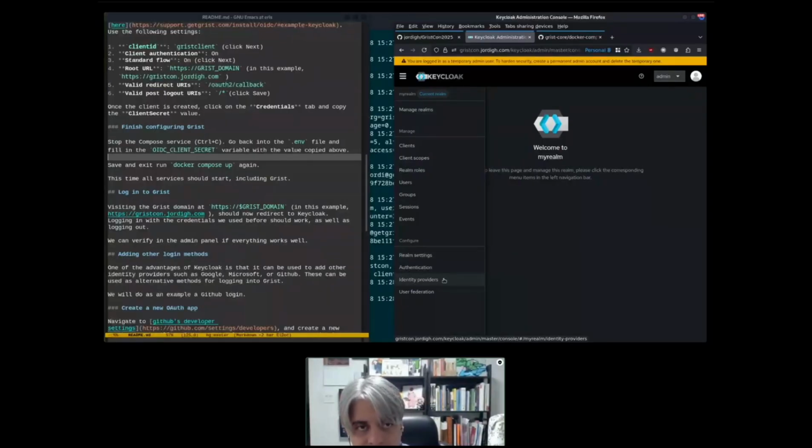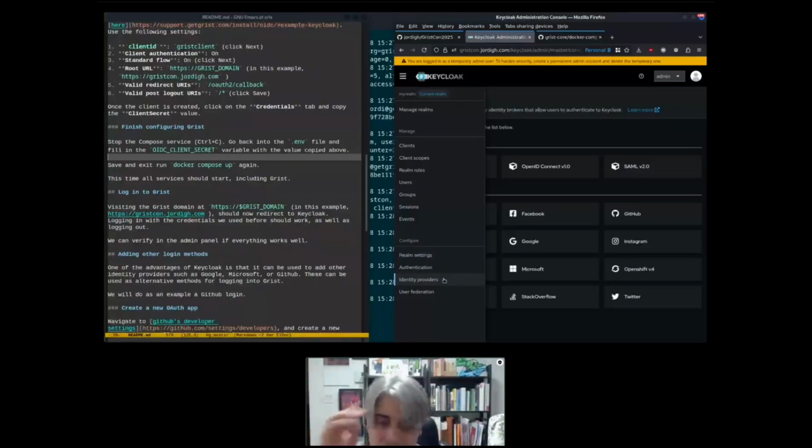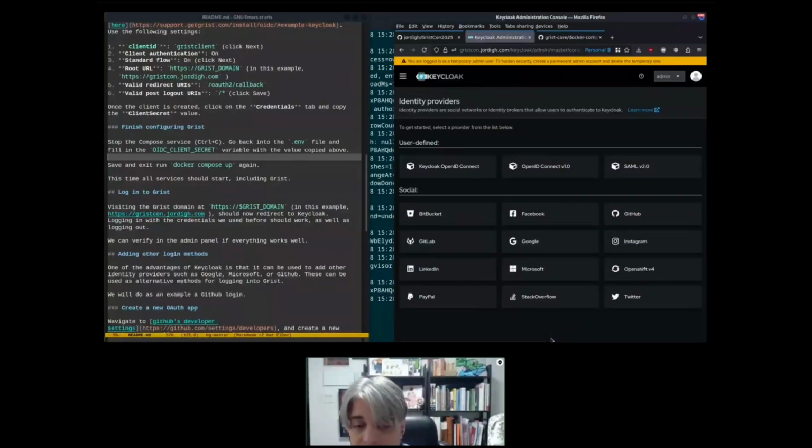So we're using OIDC here, right? Which is a protocol in the OAuth spec. And identity provider is jargon, which means it's the entity that tells you, hey, this is Jordi, this is Florent, these are the people that are allowed to log in here. Keycloak already has a bunch of them built in, and they're all fairly easy to set up. For this example, just because it's easier because I already have access to it, I'm going to show you how to log in with GitHub. So we're going to add to Keycloak a GitHub login.